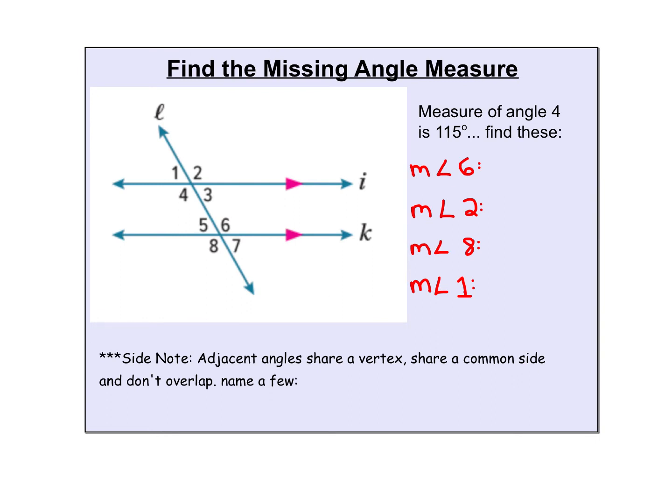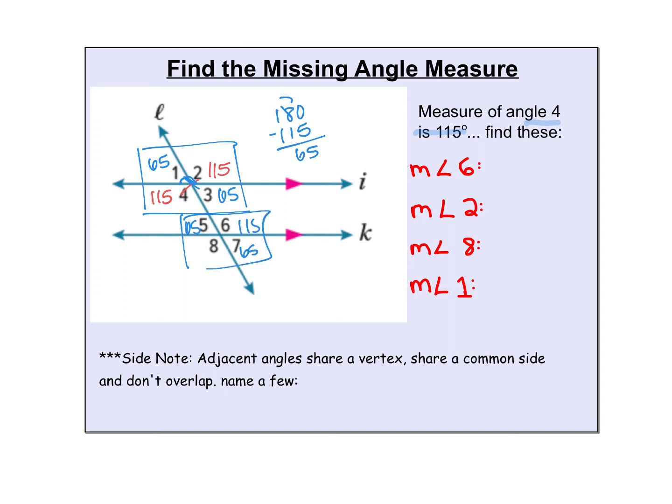I'm going to tell you that angle 4 is 115 degrees. So I'm going to come label that. If you know that one, you should be able to find all the rest in the picture. So angle 2 should also be 115 because they're vertical. Okay, now can you find some other ones? So if I take a look at these 2 together, they make 180. So if I do 180, take away 115, it looks like I get 65. So that one's 65. And then angle 3 is also 65. And if I take this and I slide it down here, I should be able to fill in, well, that's 65 and 65, 115, 115.